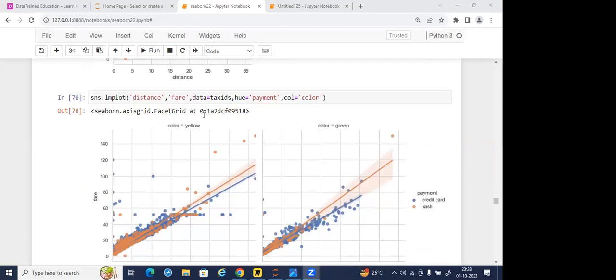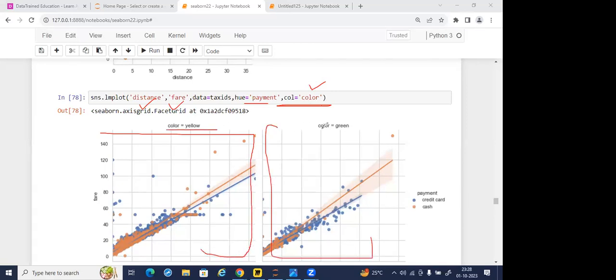In LM plot, I can give the fourth variable also. Like here, distance and fare are two variables, payment I'm just giving, and I want to understand it with color as the fourth variable. So here it is showing this graph as per the yellow car, and this graph they have created as per the green car.